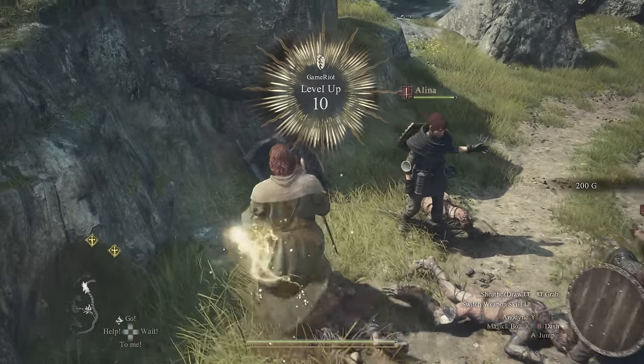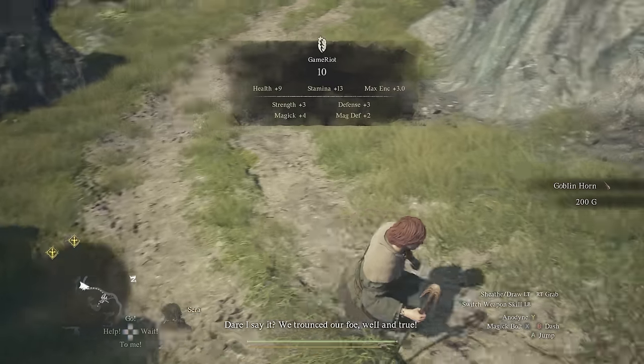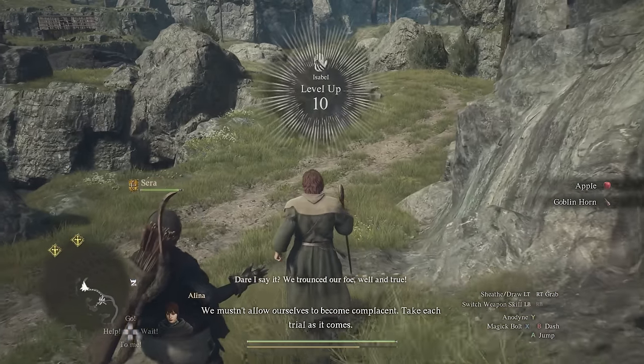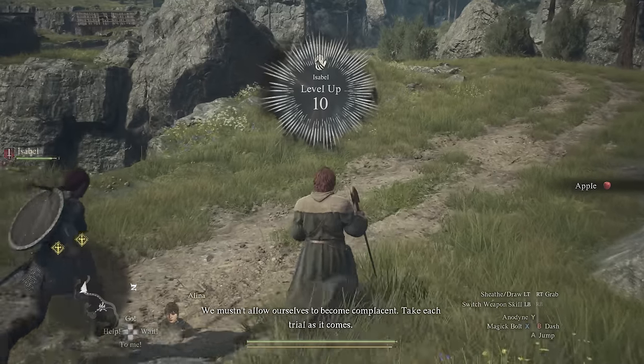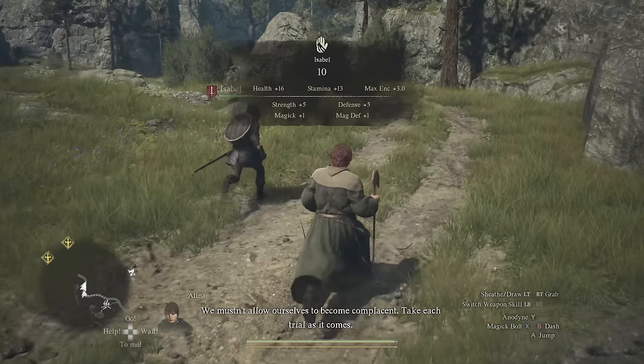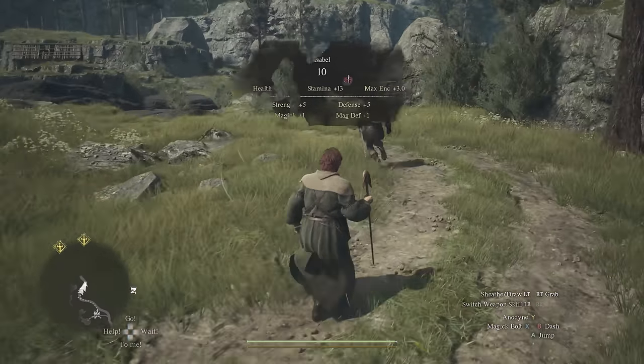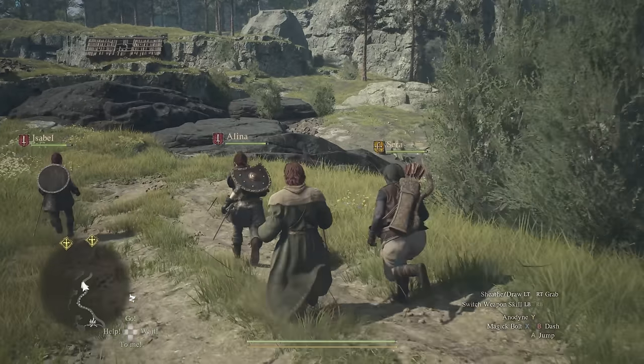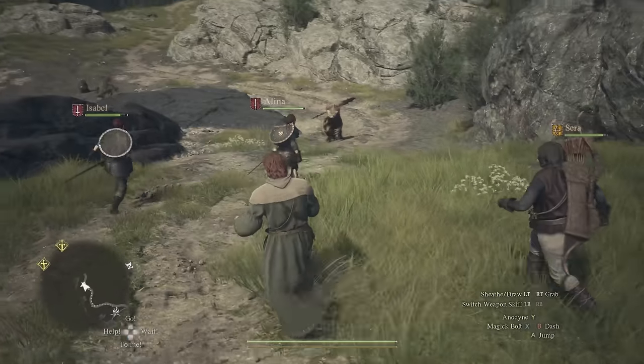So somebody's level 10, baby. Dare I say it? We trounced our foe. Well, we did. We mustn't allow ourselves to become complacent. Take each trial as it comes. Isabel is incredibly wise. I appreciate her. I'm not sure this was the best route to take.